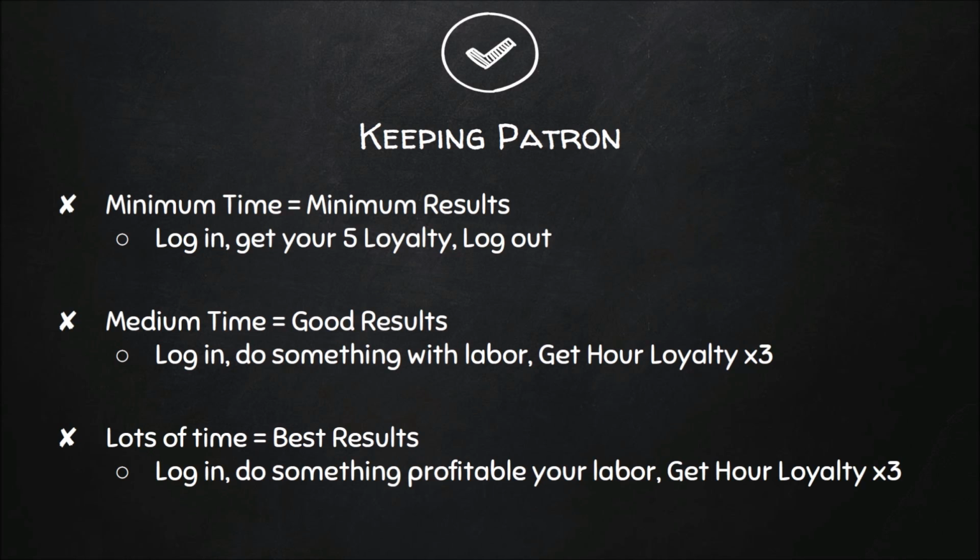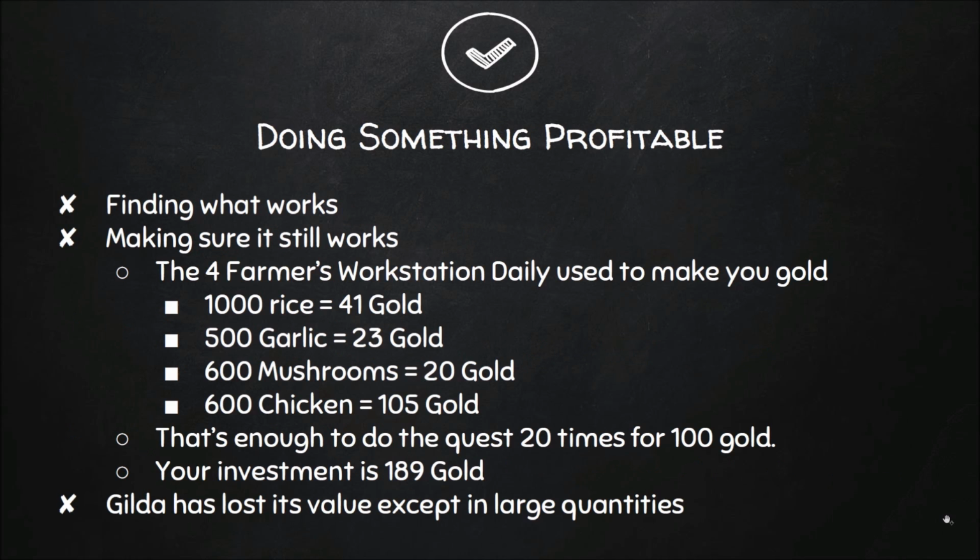A couple other ones, if you're listening, Villanelle on the road to Mahadevi. There's a ton of trees there now. You can go up to Silent Forest and hit all those old trees. That's a quick way to just burn off your labor and get some wood. So those are just the little things I'm talking about. Do something profitable.